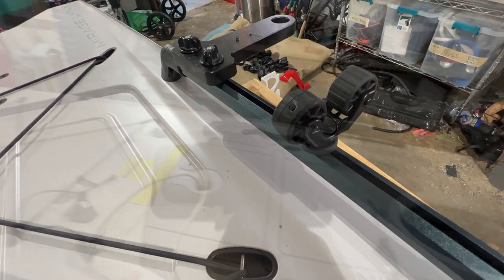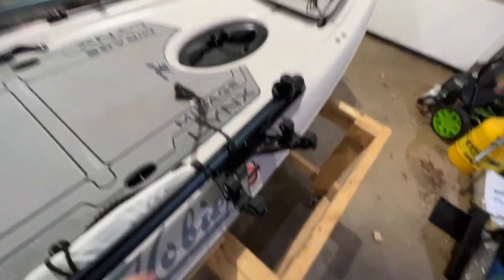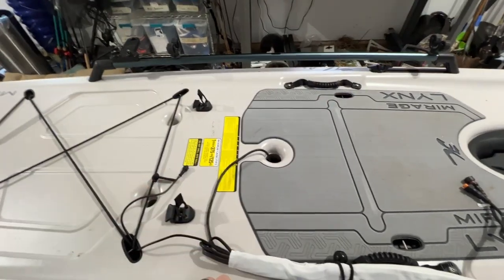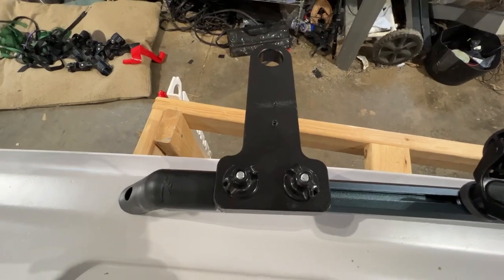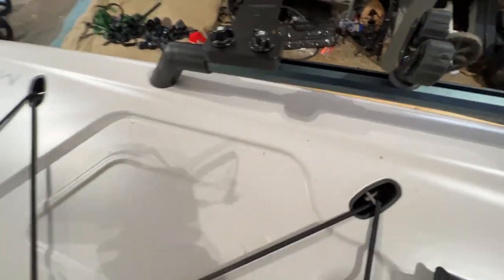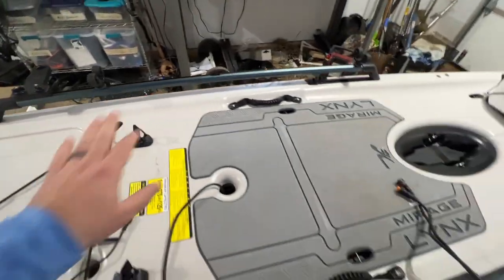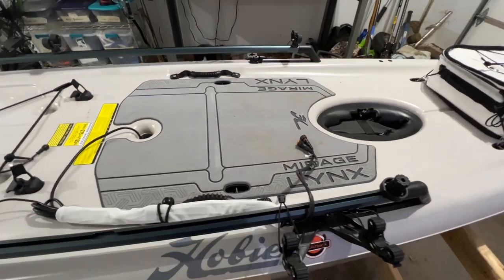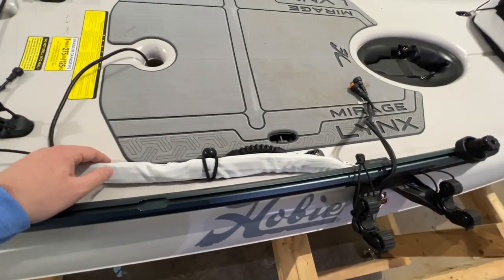It's a little bit looser — I think the push pole is a little bit thicker, but it still works fine. And you can get these leashes too, so you can have that on both sides. I just keep mine right there on the rail. I don't use the left side of the A-trails for anything other than that — and that's also the Navar anchor pin adapter, which mounts to any track. That's purely for my anchor spike, and then I have a rope cleat down there if I want to tie somewhere. But as far as cable management on the fish finder, that's it — that's all I did.